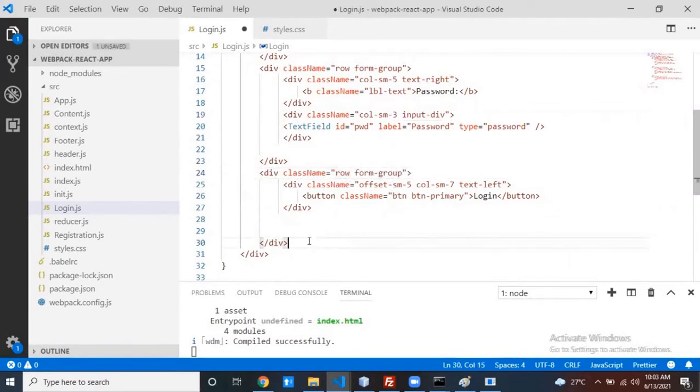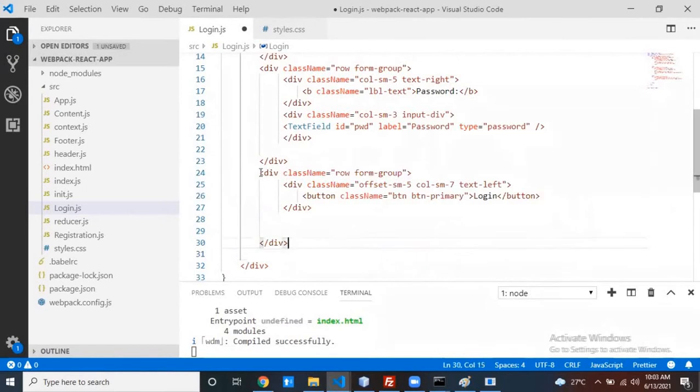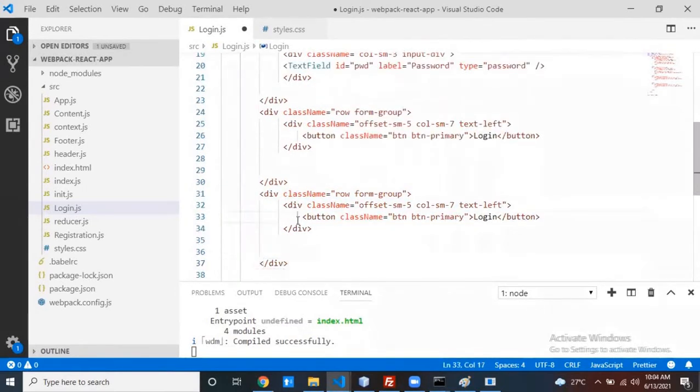Here you can put some message. Give my class name, you can use the same. Here I want to place one message. Okay, I want it in the center, text center. The message is red color, danger. My message is like please check the entire UID or password.